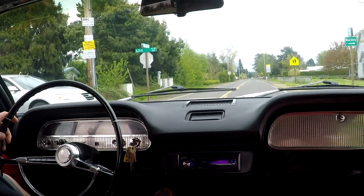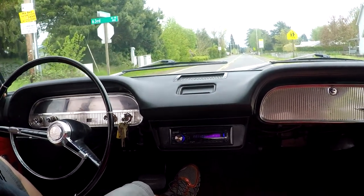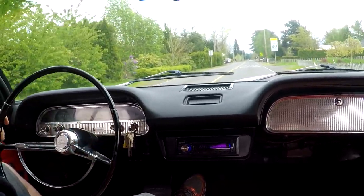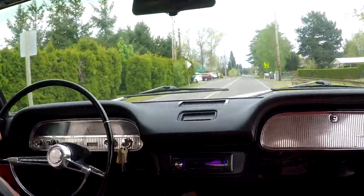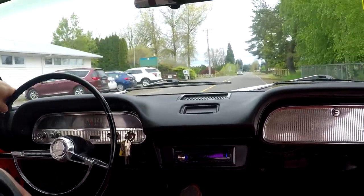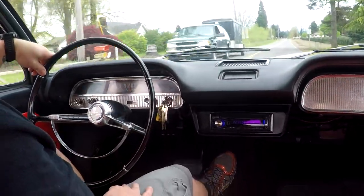I just want to give you an idea, in general, what it was like behind the wheel. I had an alignment done on it. We did have the brakes and master cylinders redone all the way around. The fuel gauge doesn't work. I think I mentioned that earlier. You can see the gas gauge. The speedometer's working here.